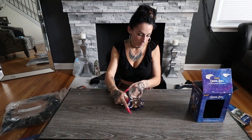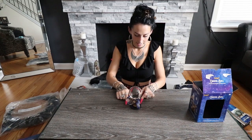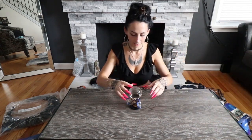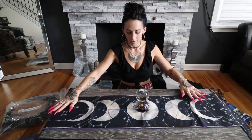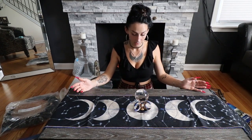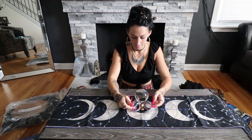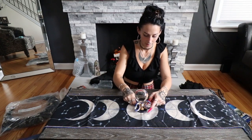It seems to be well made. Again, it's that same color theme as that last moon phase runner. So I guess if we put these together, okay, yeah, that's cool. I don't mind that at all. Again, can't be in this room because it just doesn't match as far as the color themes, but that's cute. It's got these very cute crystal hanging stars on each of the crescent moons, which there are 3.